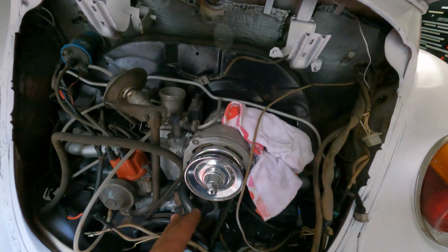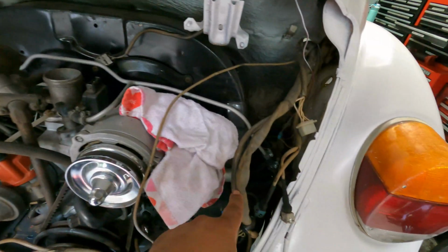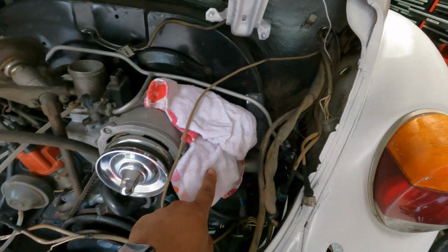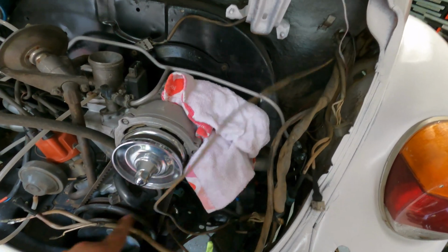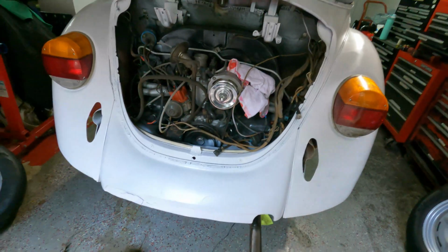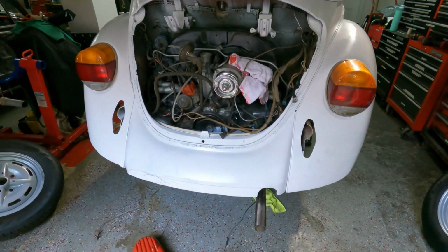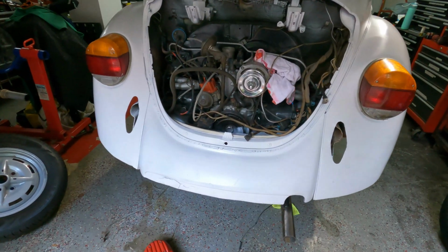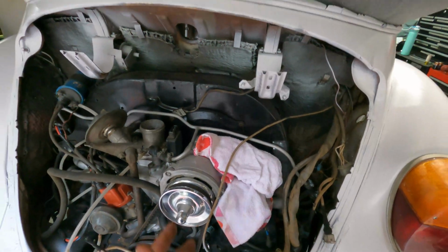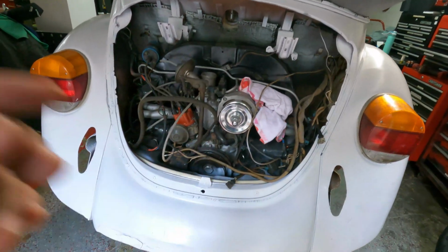I am sure a lot of times when water gets down in here, goes to your valves, they get rusted, and then it goes to your cylinders, and eventually it makes its way into the case. And then your crankshaft's rusted, your camshaft's rusted. So I prefer to tear it all down. But we'll see what the customer says. I mean, I can try to run it this way and hope for the best. So I can do a video on that once I pull this engine out.